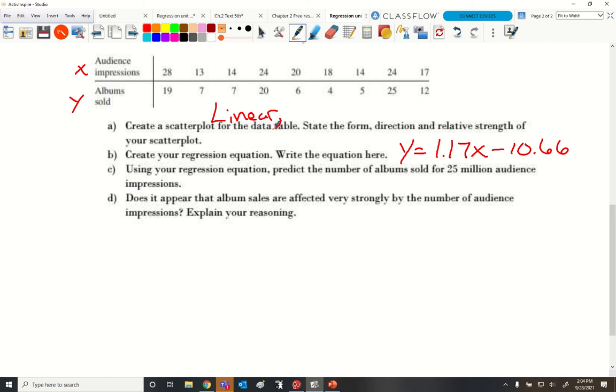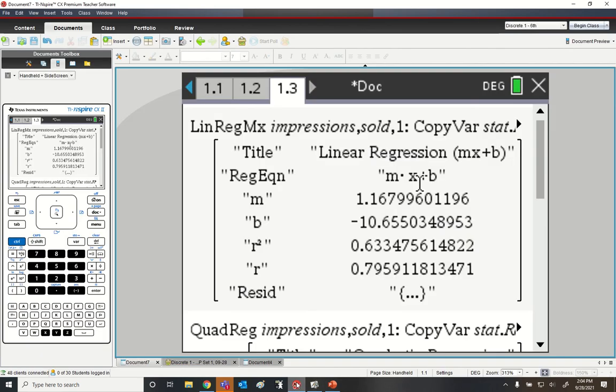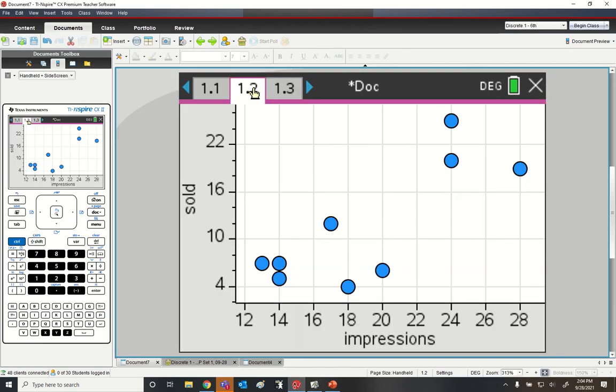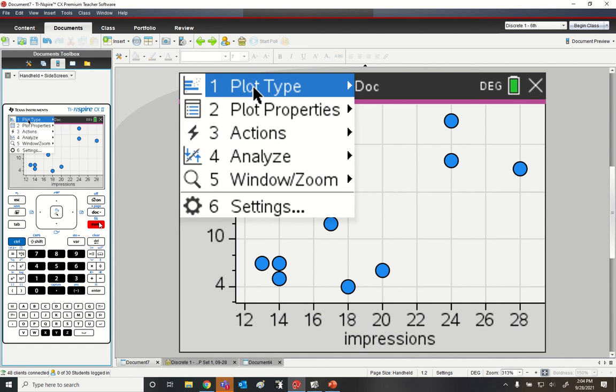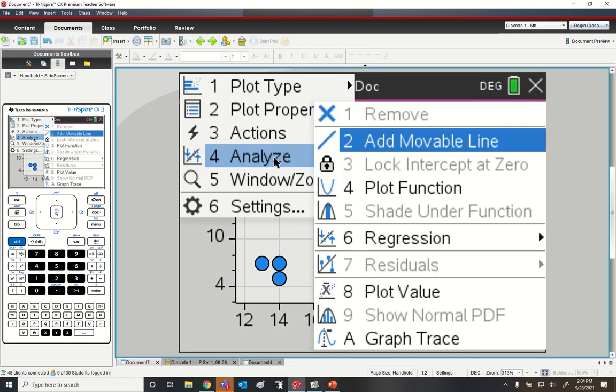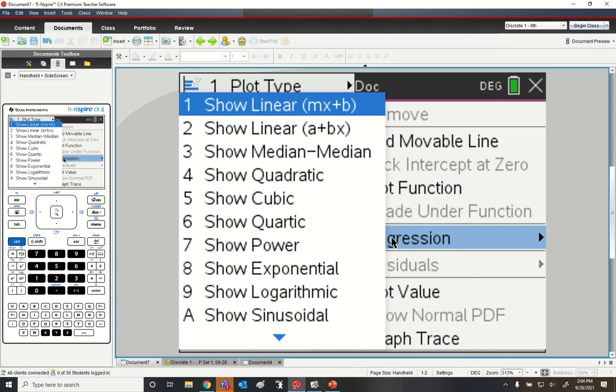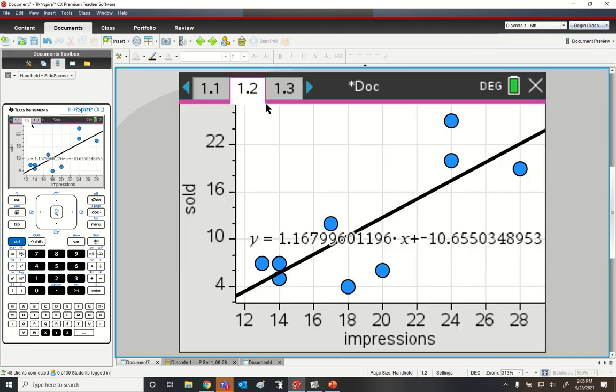Yes. And the direction of my line, because I'm going to go back to that right now to get that information. Let's go back to our graph. And we said it's linear, so let's show the line. So I'm going to go menu. This is kind of what we did before, but we haven't done it much. So I'm going to go here, analyze, regression, and I want to show linear, because that's the one I'm using here. So I go right there.